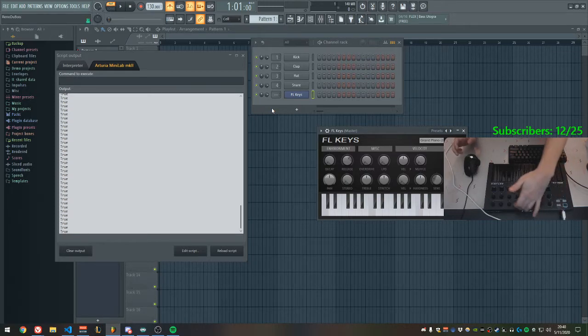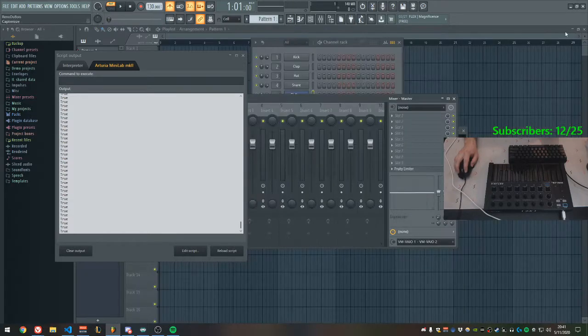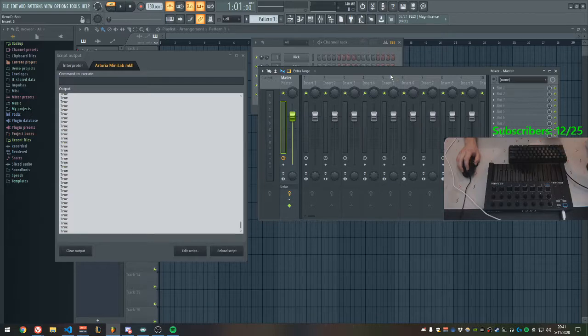It's 1, 2, 3, 4, 5, 6, 7. So the top 7 knobs might be good to be the channel volumes for the first channels, or probably more useful, the first 7 mixer tracks, right? So there can be some initialization that we're doing here.